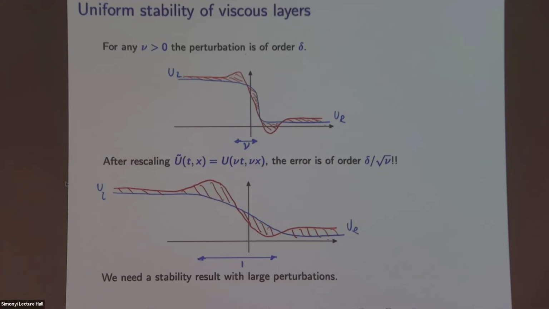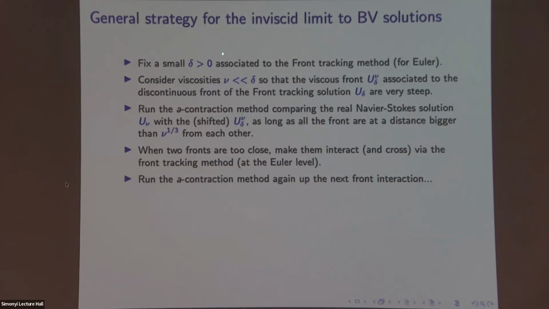If you manage to get this, then the idea is, well, we want to put everything together. And here's a general strategy. At the end, we want to have the limit nu converging to 0, so we'll be close to Euler, right? So we go to Euler and we construct a front tracking for Euler. Because the waves, if you don't have too much wave, especially for interaction of waves, they should follow this. So this gives you an error delta right away due to your approximation.